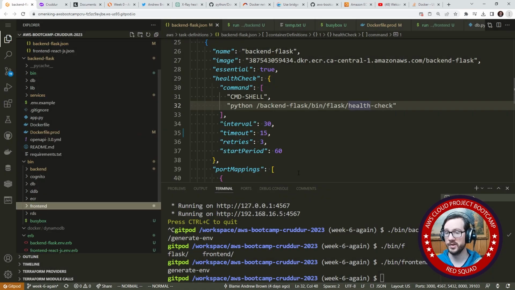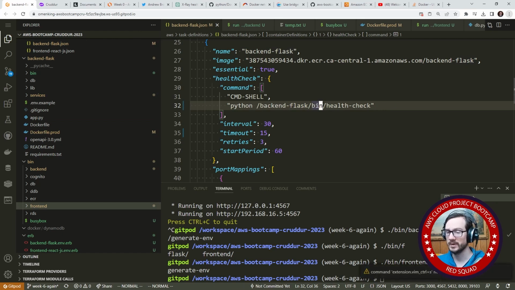Now, we could also install curl into the Docker file, which is what we did there. But we also have that script. So it's up to us how we want to go about it to check for it. The question is, should you put curl in there? Because we do have a Python script. And I guess if somebody got in there, they could use printf or echo to write new files. Though if we lock down the environment so they can't write files, that would definitely improve the security there. But anyway, we have Flask with the health check, and so we'll just have to adjust this so it actually is going here. And that's going to explain why we're having that issue. I think that's the reason why.